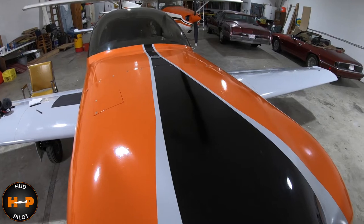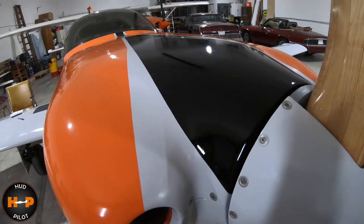The number one thing you need to get over — and it was difficult for me — is that unless you've got an absolutely pristine paint job, this vinyl will not hide any flaws in your paint. I painted this airplane myself, and a lot of dust specs went into the paint. I could have fine-sanded all the paint before applying the vinyl, but I didn't know how this would turn out. If I'd sanded and then removed all the vinyl, I'd have had to repaint the entire airplane, and I wasn't up for that.